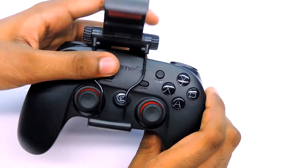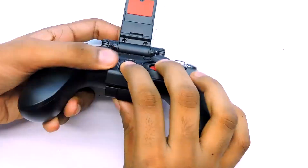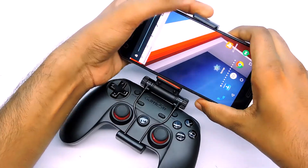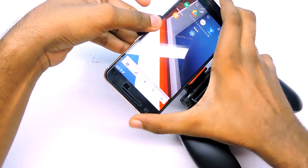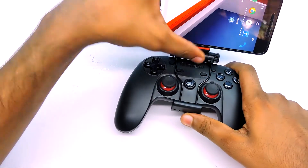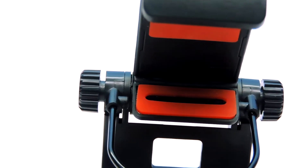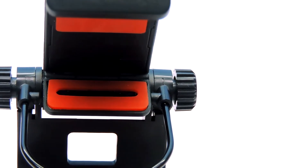Adding the mount to the controller was fairly easy — you just place the controller between the clamps of the mount and push it in while holding the button. But mounting my phone wasn't that easy because the clips were pushing the volume buttons and changing the volume, sometimes muting the media volume entirely. There is a cut on the clips for the volume buttons, but it's really hard to align them correctly the first time.